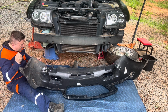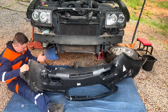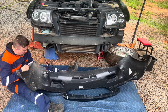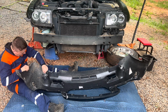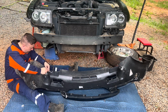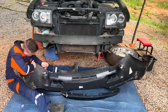Wow, just as I, oh my gosh, it springed and just dropped inside of the light. That's just great. Oh my gosh. It's like, are you serious? That little bolt that did not want to come out and just decided to basically just go inside.